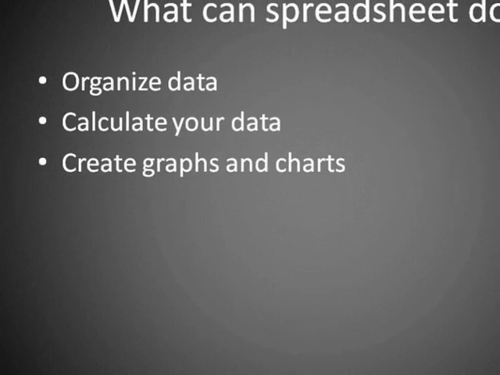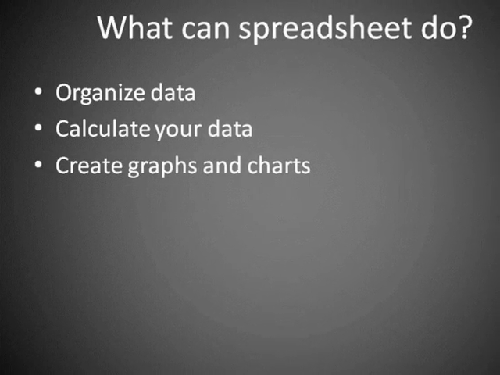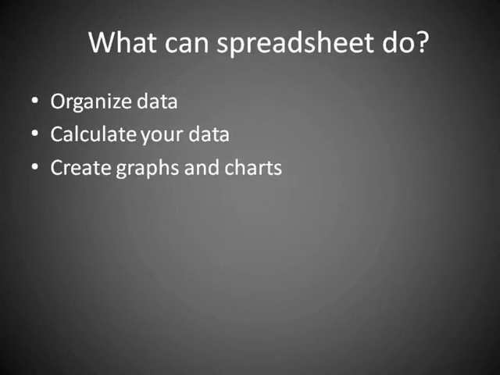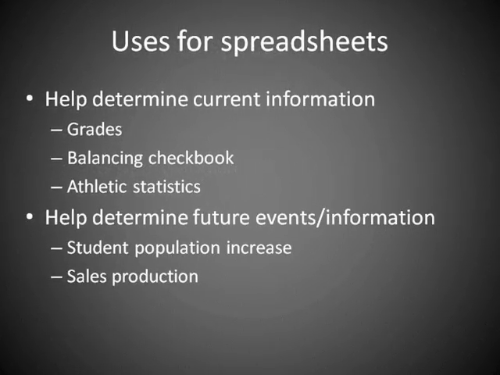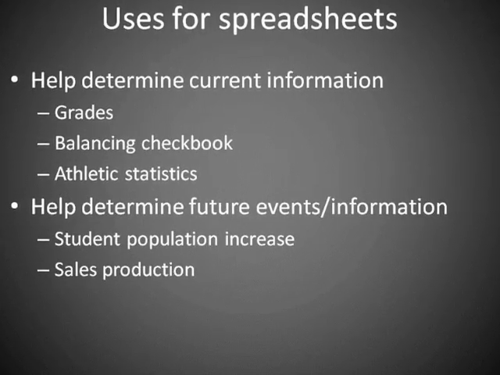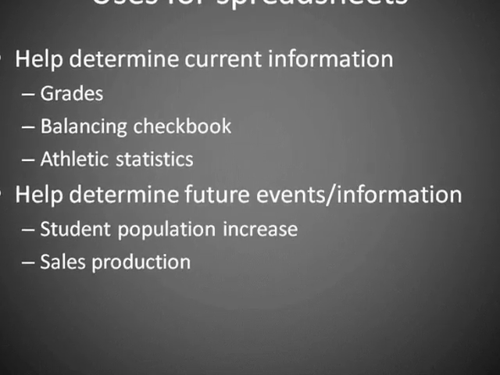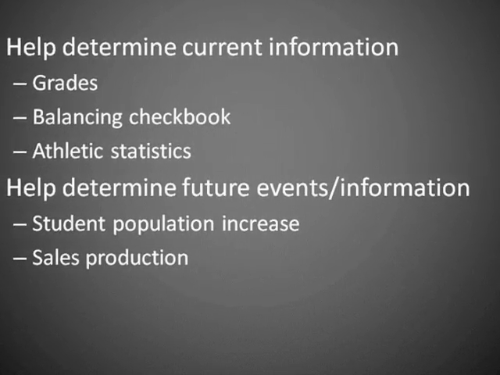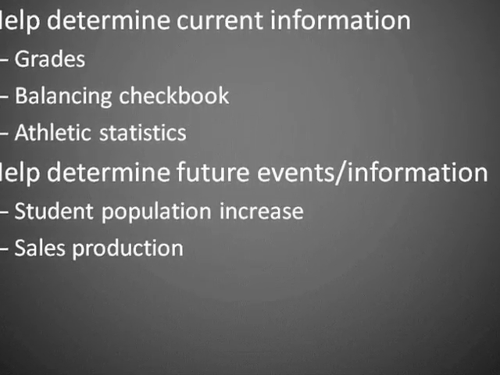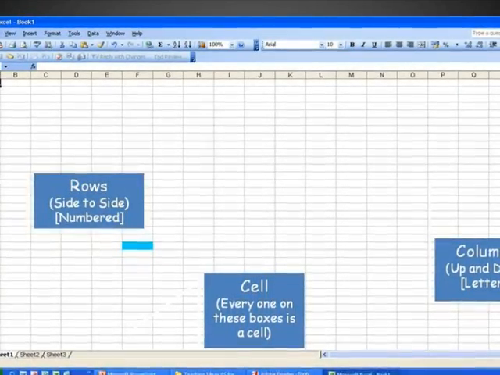Before we get started, you must understand the benefits of using a spreadsheet. Here are some of the things that a spreadsheet can do. A spreadsheet can organize your data, calculate your data, and also create charts and graphs. Many of the uses for spreadsheets are as follows. They can help you determine current information as far as your grades, balance in a checkbook, and athletic statistics. Also, they will help you predict future events as far as student population increase within a school and also cell production.